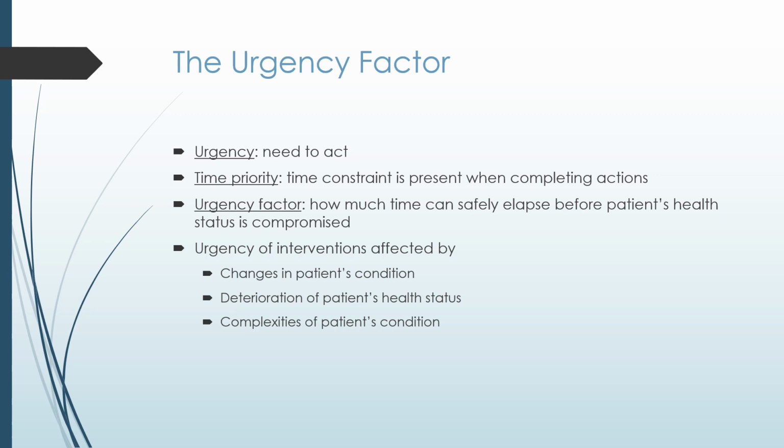The urgency of interventions is affected by the patient's changing condition. That's why we always have to assess and what? Reassess. Ongoing assessment, because patients' conditions change at any moment. We need to be aware if our patient has any deterioration of their health status. Is that blood pressure getting better? Is it getting lower? Is it getting higher after I've given this medicine? I have to reassess after I give medications.